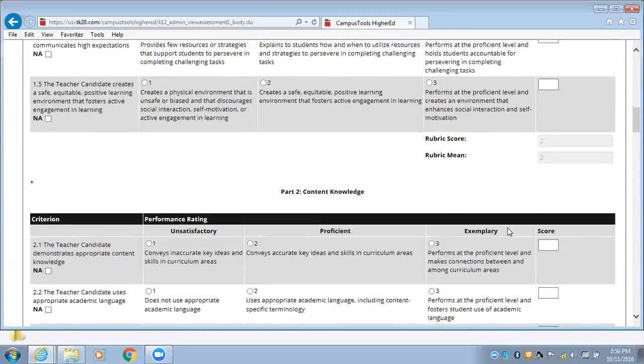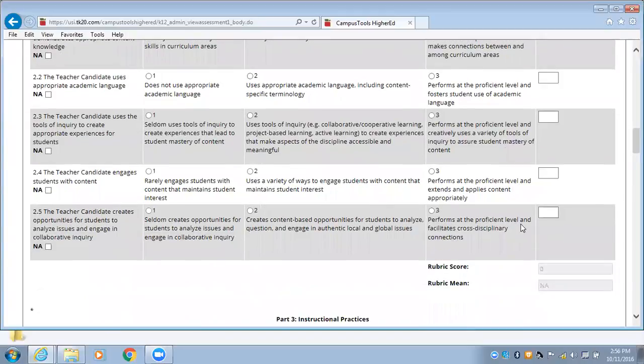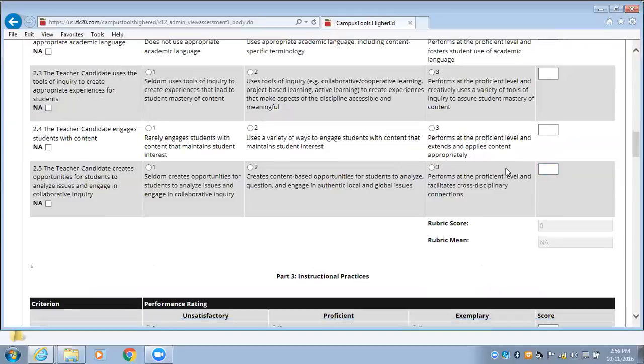In part 2, content knowledge is covered. This is the section that will be unique to the major of the student teacher that you have. Again, the same 3 ratings to choose. Don't fill in the score box. Don't choose NA. You'll see that rubric score and rubric mean at the bottom of each section.